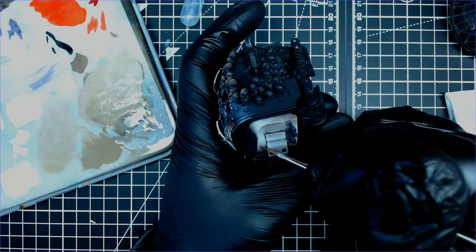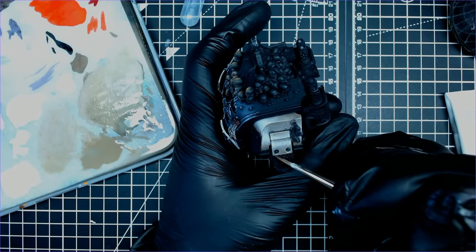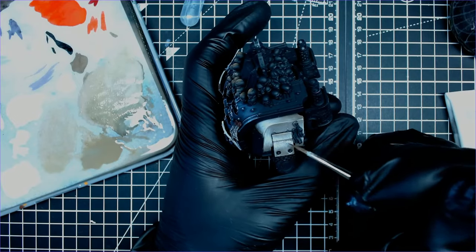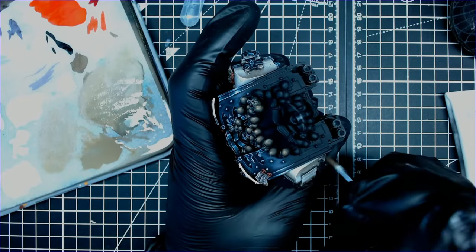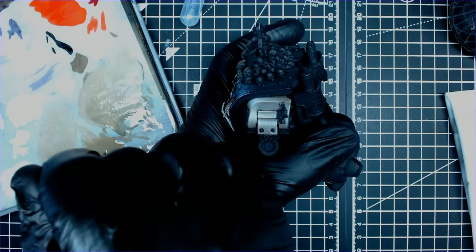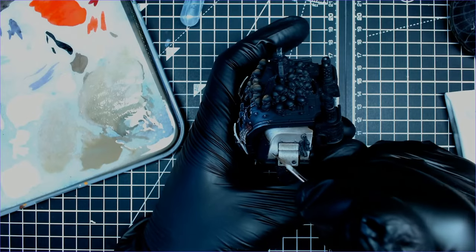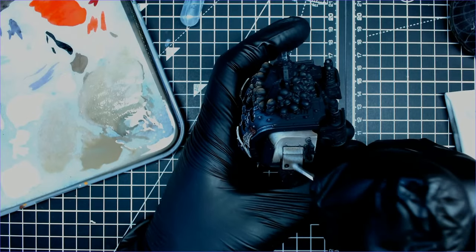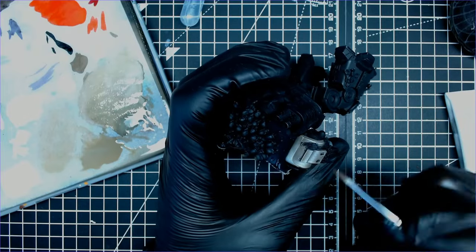A glaze consistency is usually about four parts water to one part paint, but you very much have to do it by eye. If you work on very small areas and you start putting the paint down and you realise that it's too thick, then you can always go back. But it is always better to be too dilute, too watered down, and add more paint than it is to put too much paint on your model and then not be able to fix it.